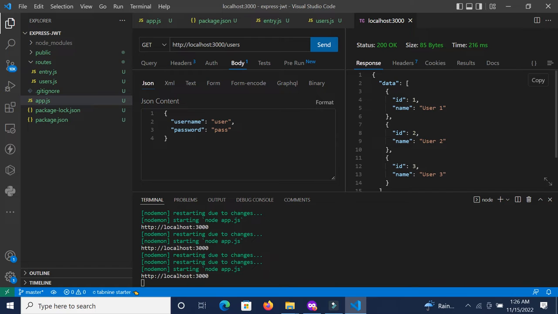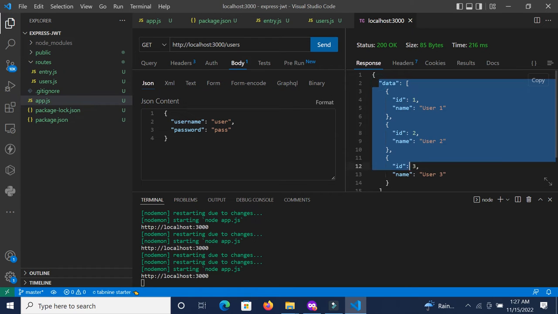So what if, for instance, we want to ensure that before users access this particular resource, they are actually authenticated? That is what we are trying to achieve. We want to ensure that before a user can access this resource, they are actually authorized to do so.